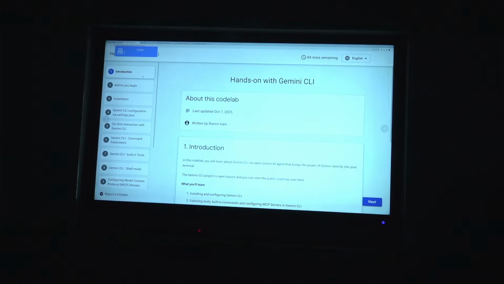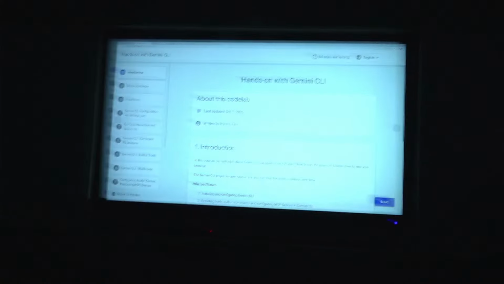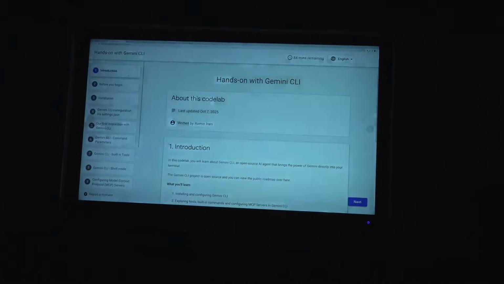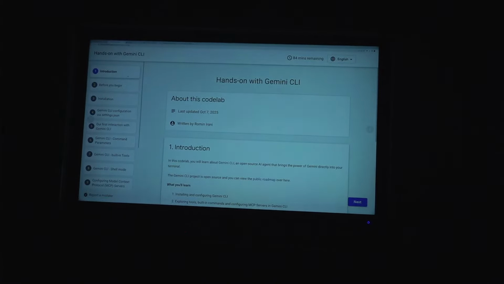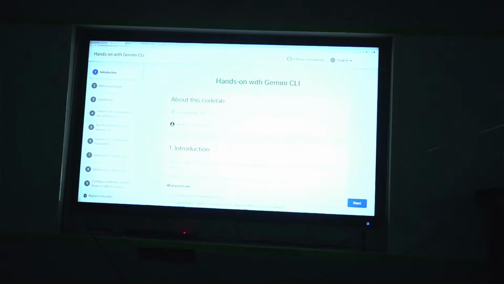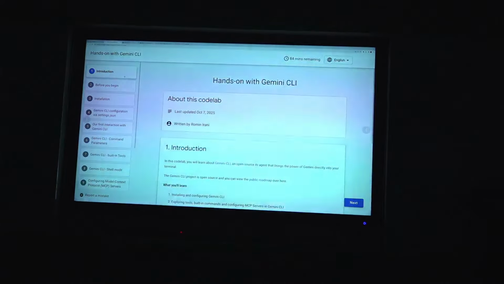Guys, you already opened the code lab? Okay. So everyone just keep in mind, it doesn't mean you open a new code lab and close your previous tab. You have to open your project dashboard as well, because your project ID will be used in the next process. You must keep your project ID in front of you.